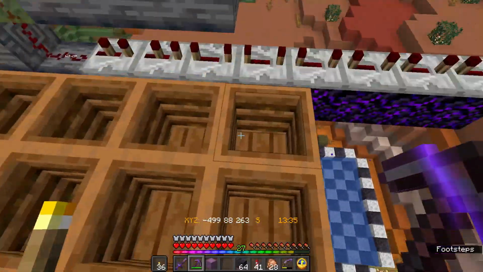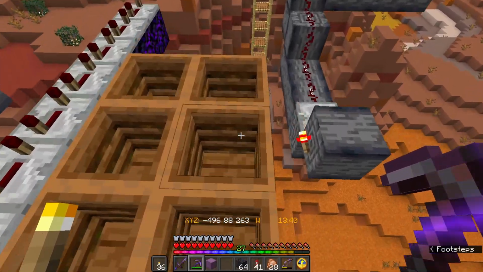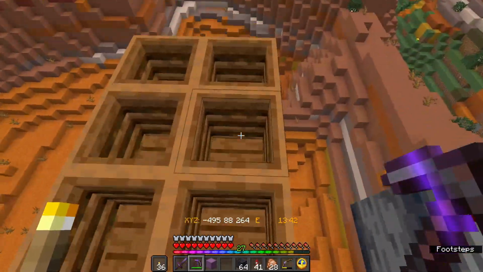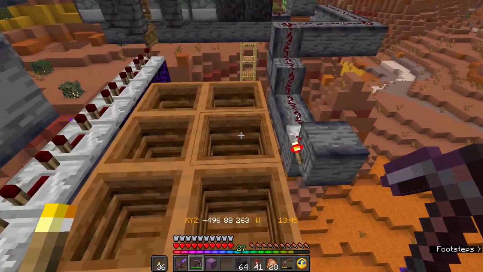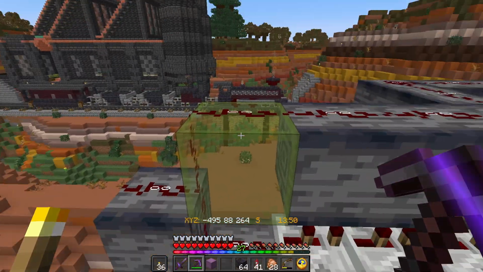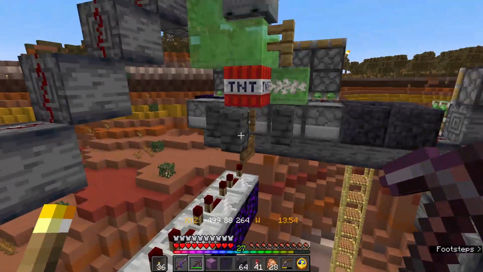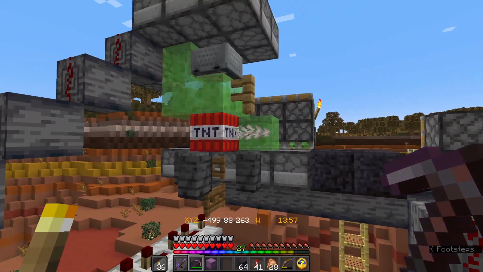So now what'll happen is these hoppers are in a ring, and it goes like this, and then it turns, and it goes like this, and then it turns, and it goes like this. Anyway, and every time it comes by here, we get a pulse that fires our TNT duplicator.